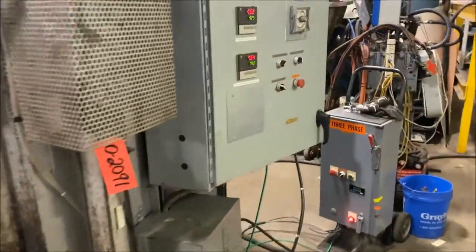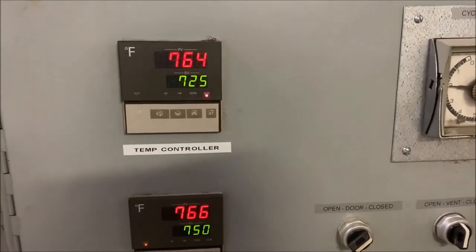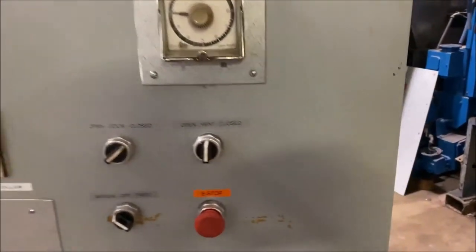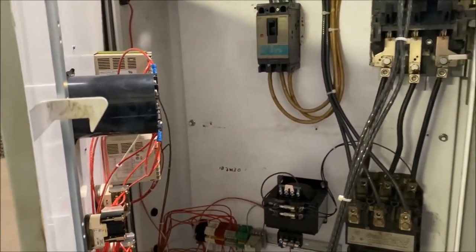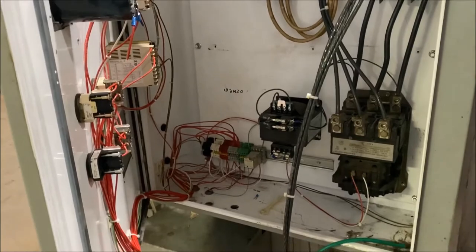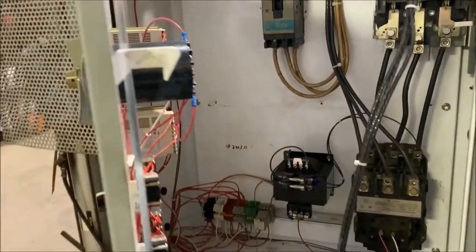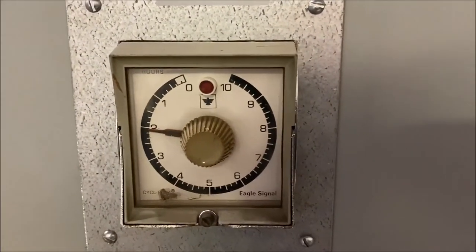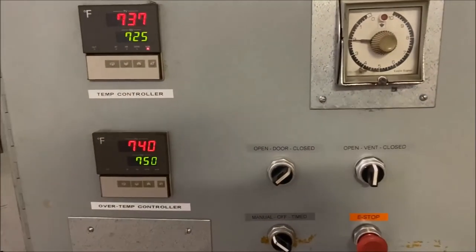Take a look at the control panel. The oven is in operation right now, presently cooking at about 765 degrees. This oven does have a 2,000 degree capacity but it's presently set up with a J-type thermocouple and the controls with a high limit of 1,500 degrees. It has manual mode and a time cycle, and it can go from anywhere from zero to one or zero to 10 hours.